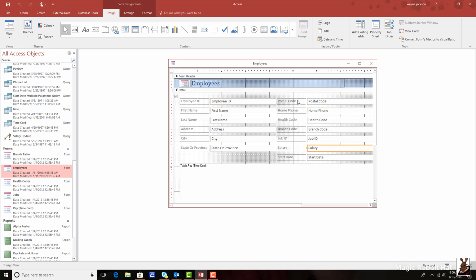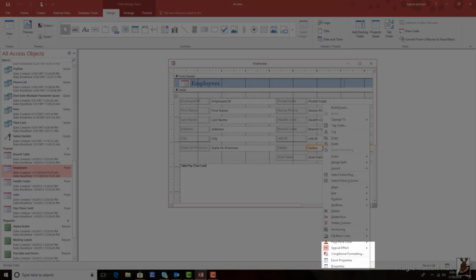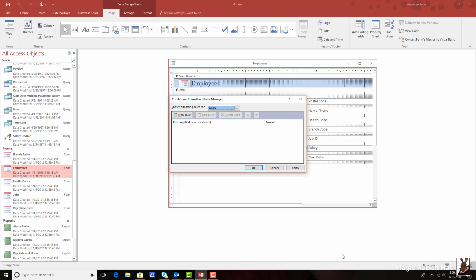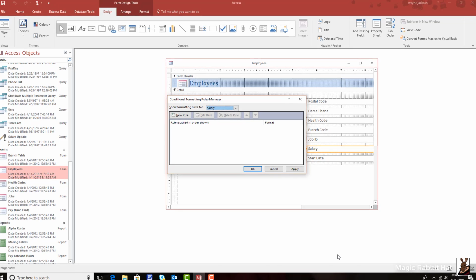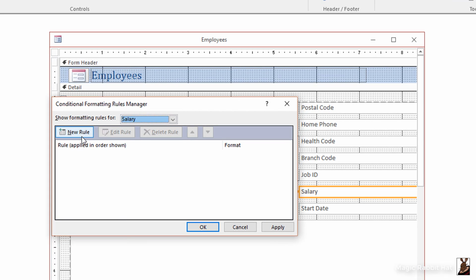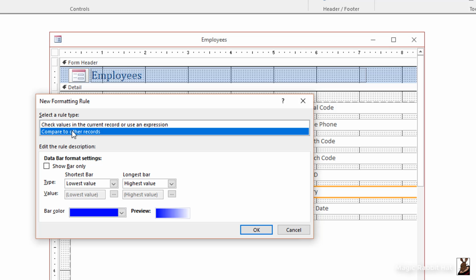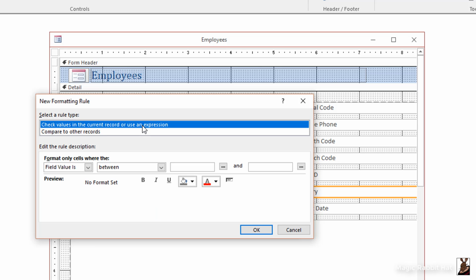In the Design View, I'll move to the Salary field and then right-click that field. Near the bottom of the list, you'll see Conditional Formatting. Under the Salary Formatting rules, I'll choose New Rule and then check values in the current record or use an expression.